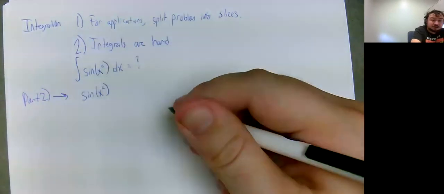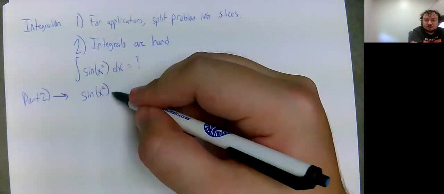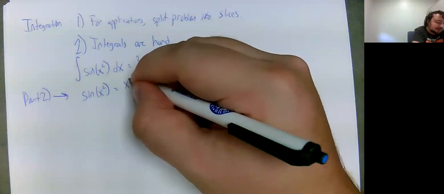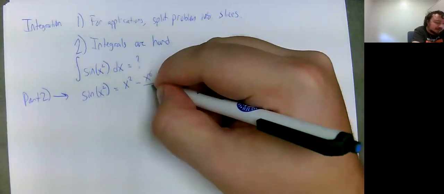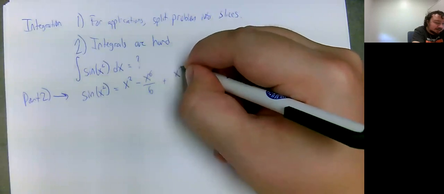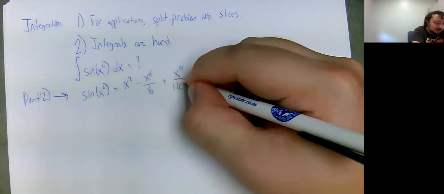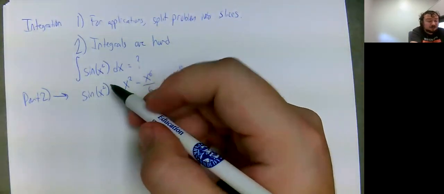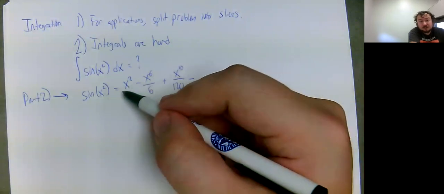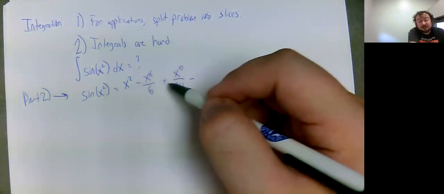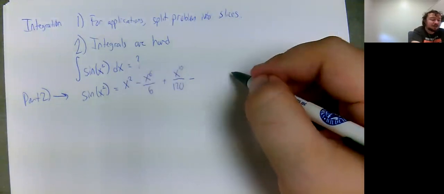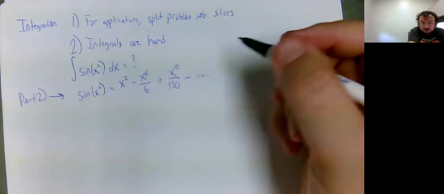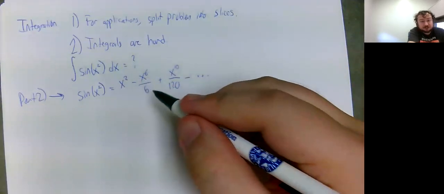Part 2 is all about doing things like this. I take my function sine of x squared, which on the surface is not a polynomial, and I could write it down like this: x squared minus x to the 6th over 6 plus x to the 10th over 120, and then we're going to have some other terms out here. And this will actually go on forever. So even though sine of x squared isn't really a polynomial, we can approximate it as a polynomial. If we wanted to, we can keep adding more and more terms to get a better approximation until we have infinitely many terms, where this will actually be exactly equal to sine of x squared.